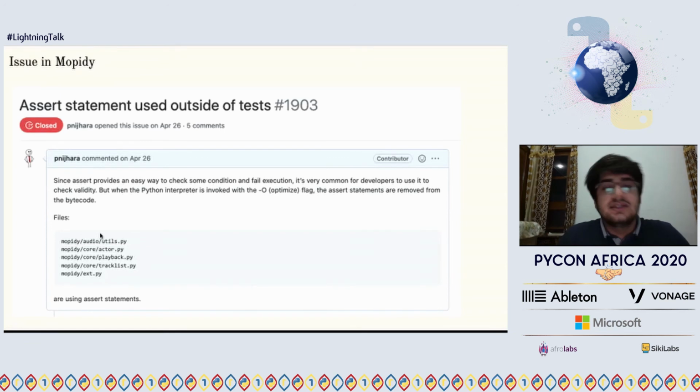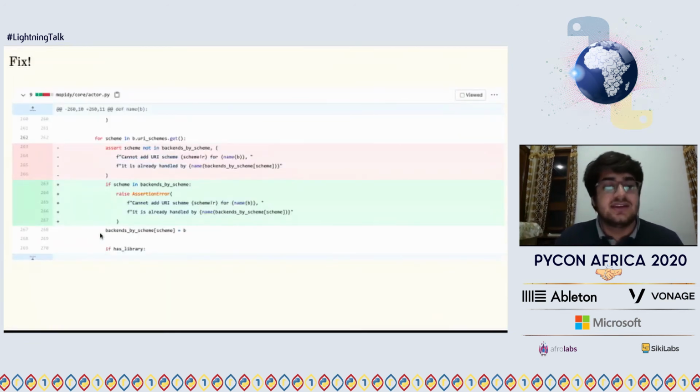What is the fix? Check the condition, and we can say raise an assertion error. It is quite a simple fix and good practice. I know that some people like to use assert as a single-line usage, and who uses the optimization flag? But still, if Python has a flag which provides optimization, we should take care and use asserts in test cases and not in files which are not tests.